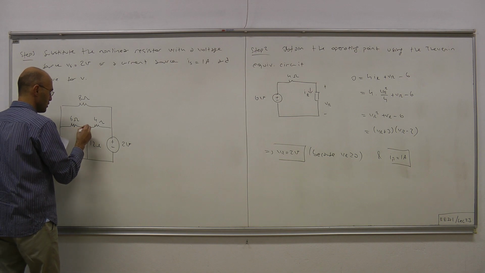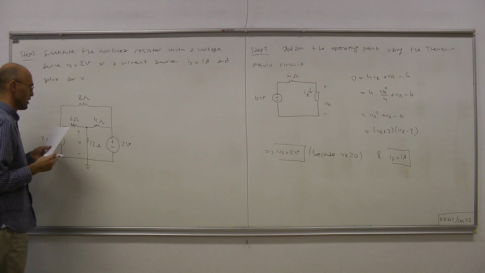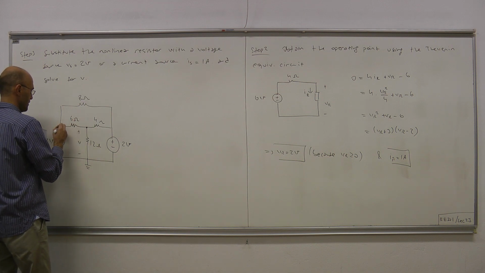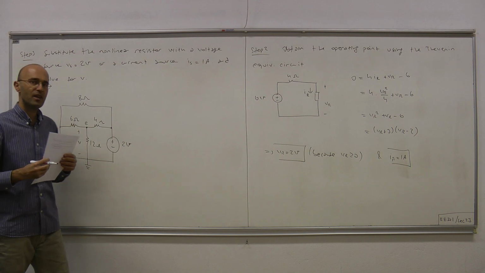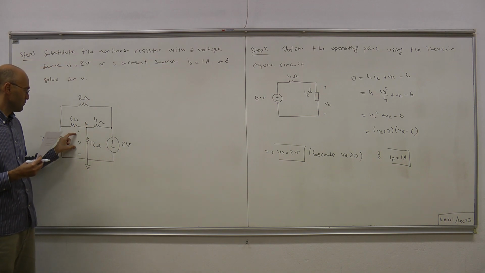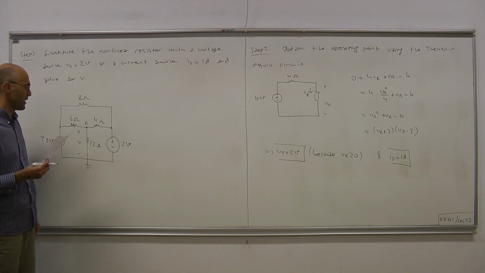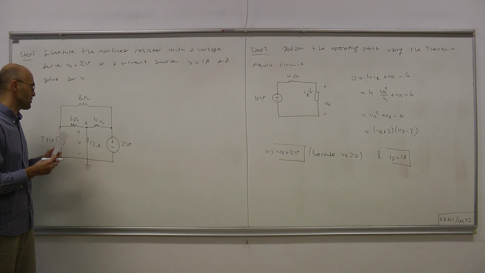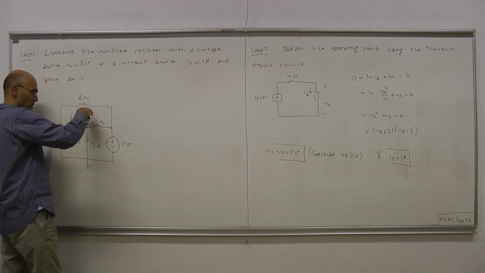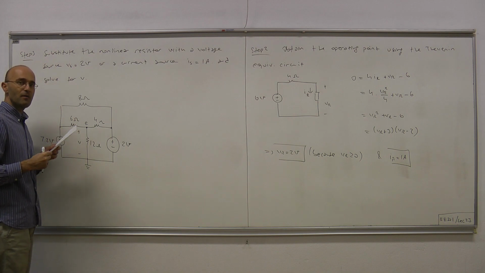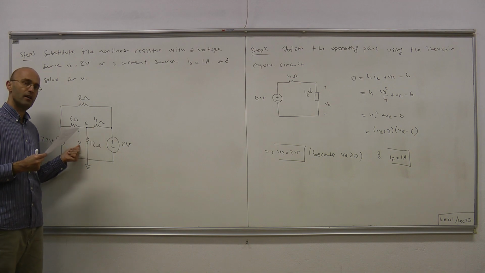Okay. So let's use node analysis because it seems a reasonable choice for this particular case. We have just a single unknown node voltage, and let's call it E. And that node voltage is no other than the voltage that we're looking for, the voltage of the 12 ohm resistor. Let's write the node equation, just a single equation. Here, this current plus that current plus this current must equal 0. And that will give us the equation from which we obtain E. And E is no other than V.